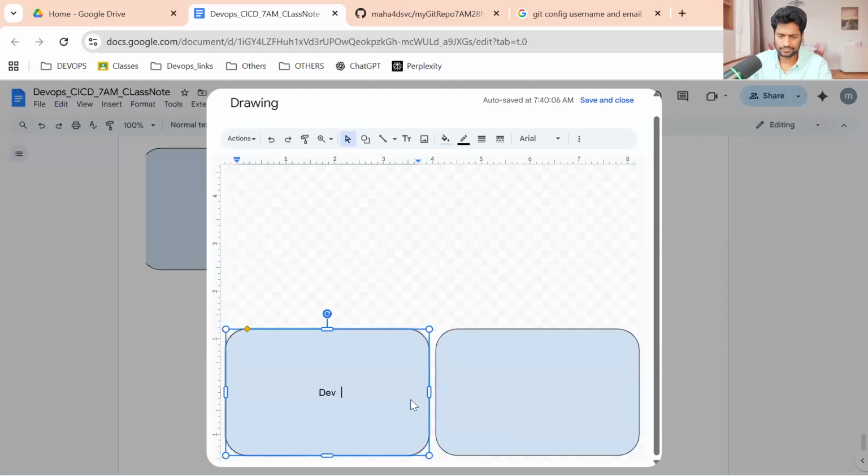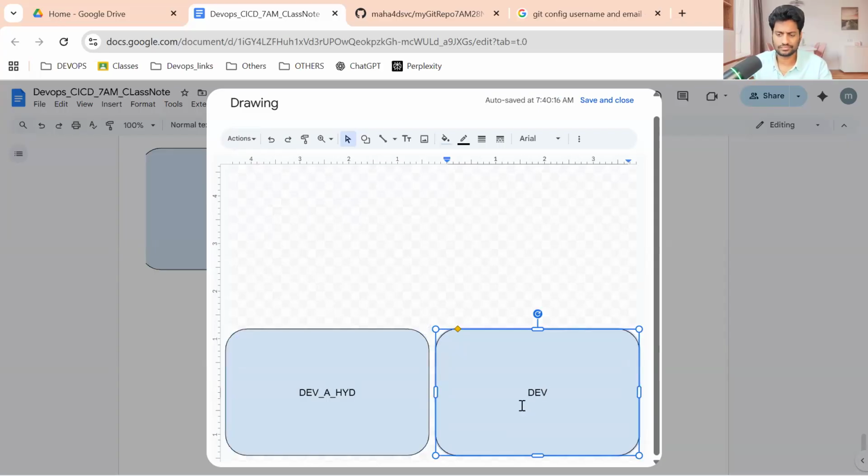Developer A is working from Hyderabad. Developer B is working from Bangalore. Hypothetically, please assume these two developers are working from different locations, not in the same place, not on the same laptop also.